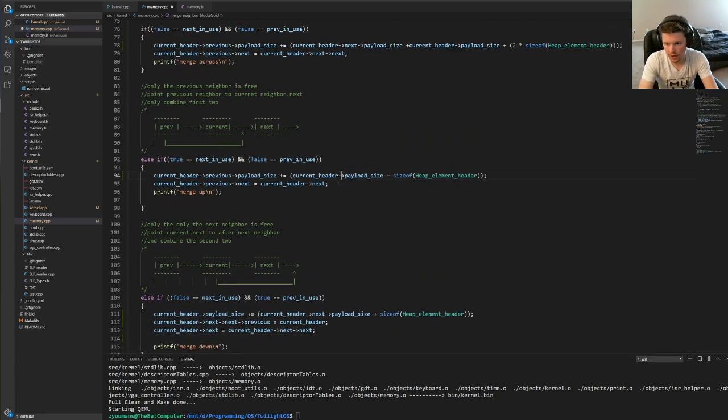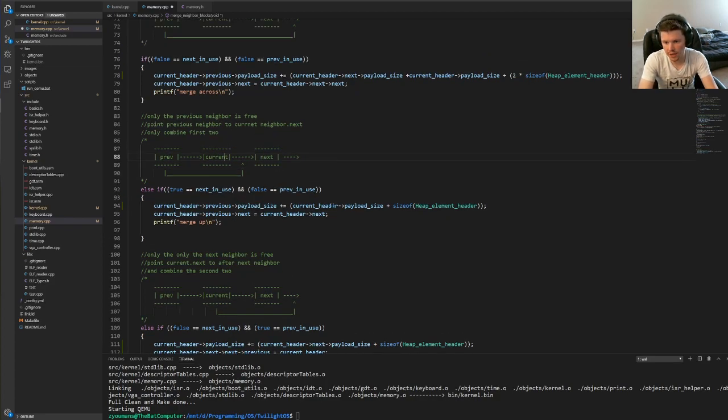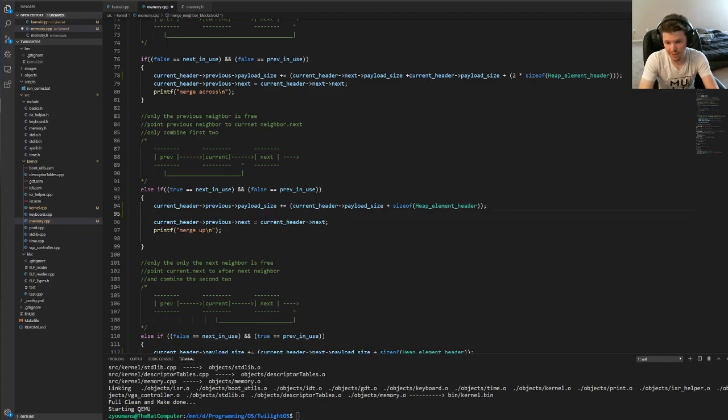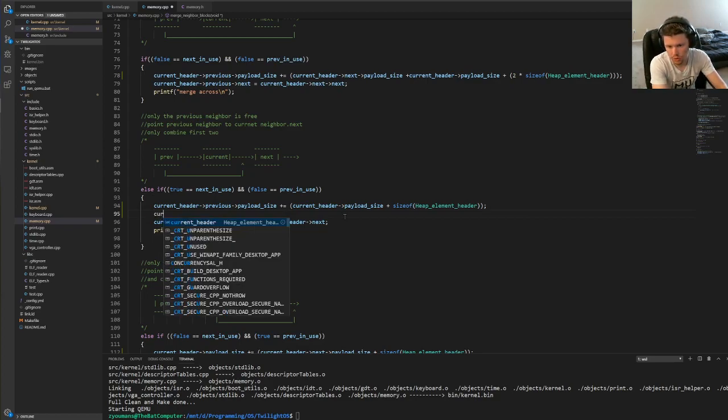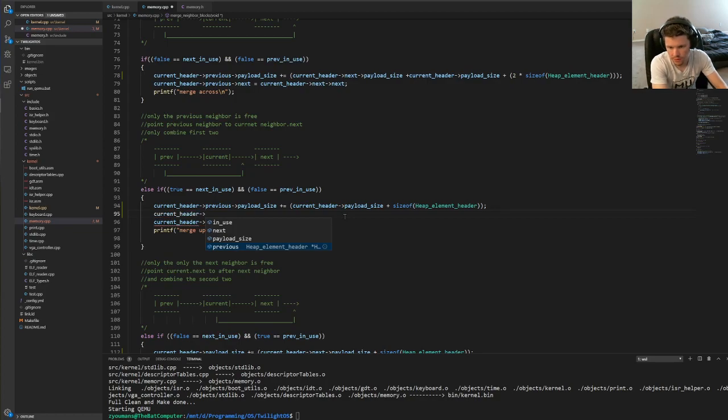Okay, so that should be right. And then we got to do the case where the previous header is the one that survives, and the current one we're on gets obliterated. We need to do the same thing we did down here, just kind of backed up one set. So we need to point this guy's previous to the actual previous. So we'll do that before we blow everything away. So we need to do current header next, previous.